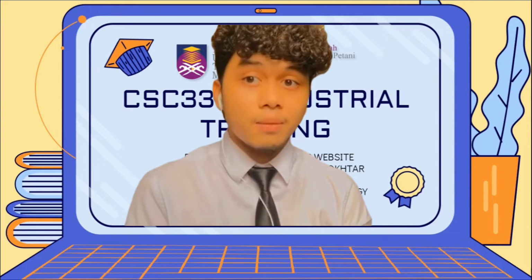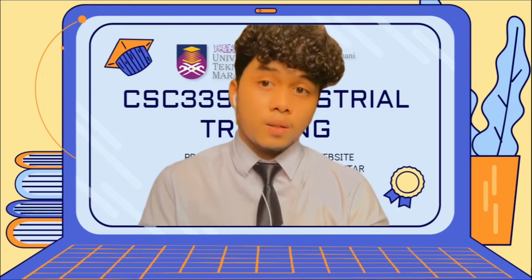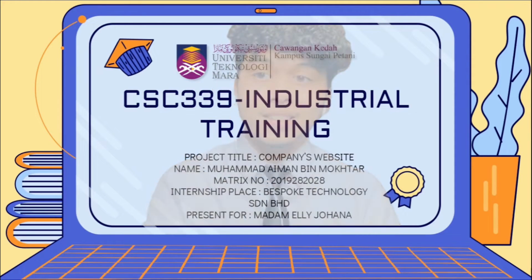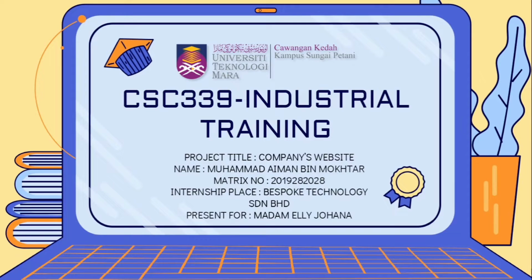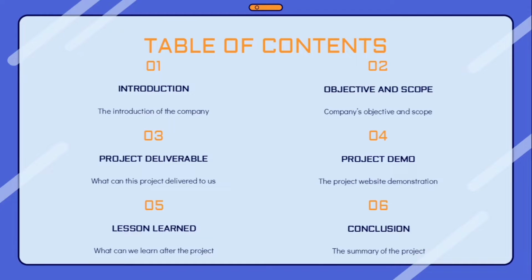So today here I'm going to present about my project throughout my internship at BESPOKE Technologies in Hyderabad. So let's get started. Okay, so this is the slide that I made for the presentation for the project. The project title is Company's Website. In the table of contents there are 6 things included, which are introduction, objectives and scope, project deliverable, project demo, lesson learned, and conclusion.